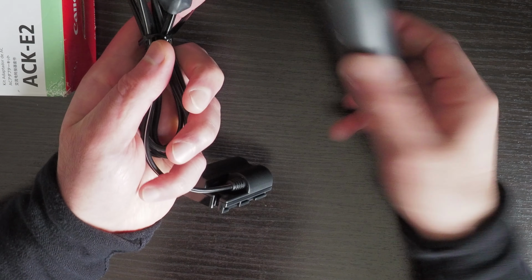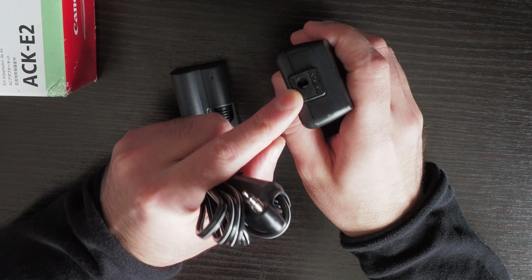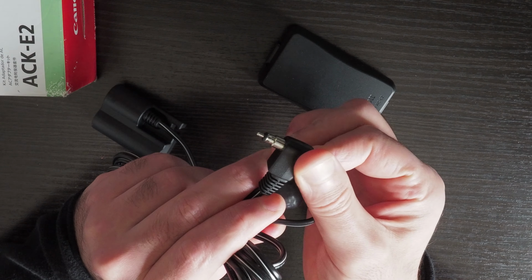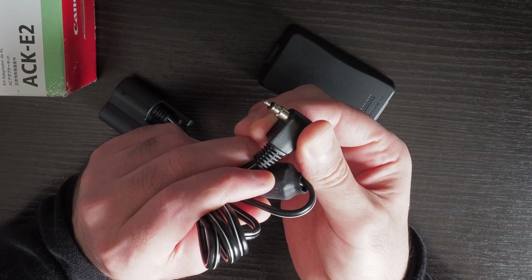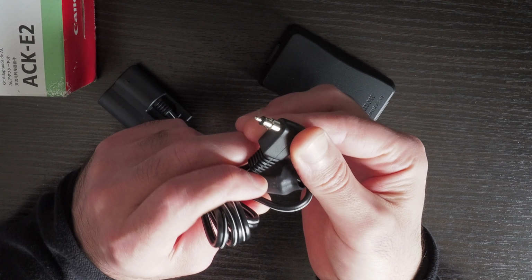In theory, you could use this adapter with different dummy batteries, but the connection here is quite unique to Canon. So let me just show the connection here, if you can see that. I haven't come across this type of connection in the past. So it's not a standard connection. It seems to be very specific to Canon.